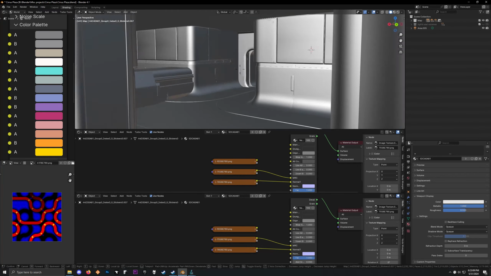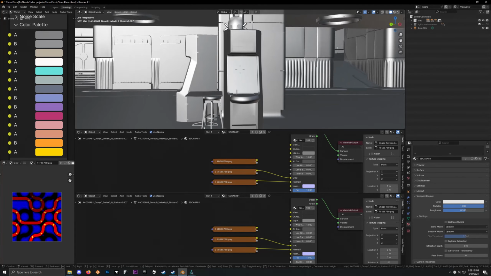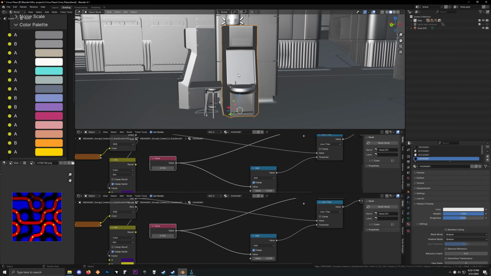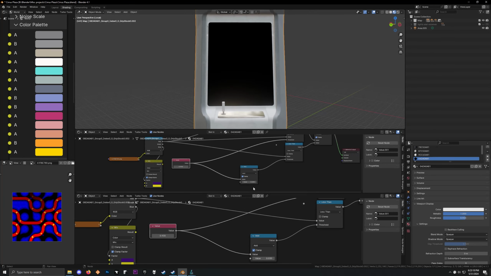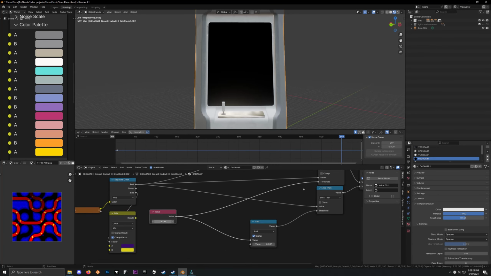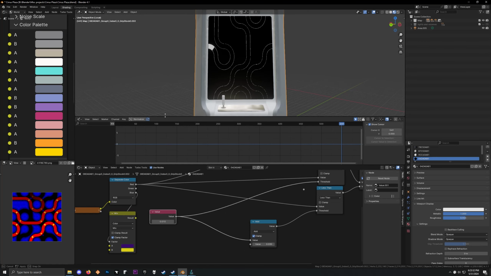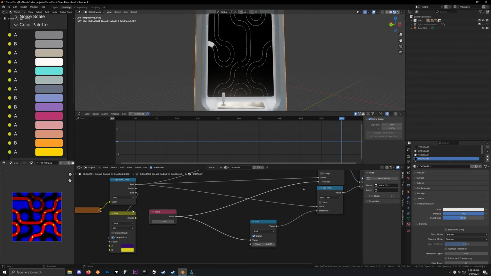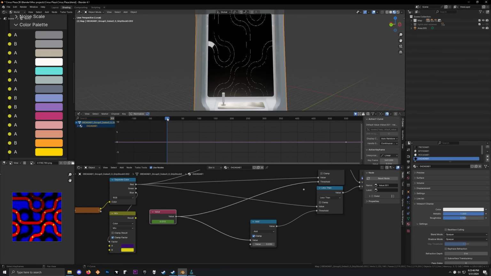Now let's get back to where we were before. We're looking at this right here. Yes. Okay. All right. And let's change this to the graph editor. Okay. So we're going to right click this and say insert keyframe. And now this is a value that can be controlled over time. I'm not going to go into actual keyframing today. I'm just going to show you how you can animate a thing.